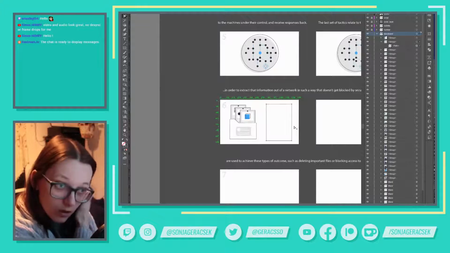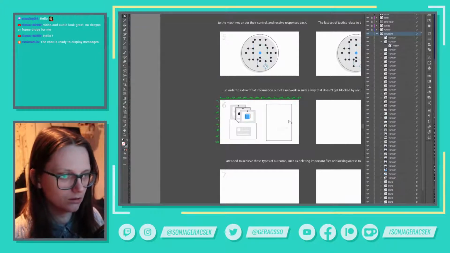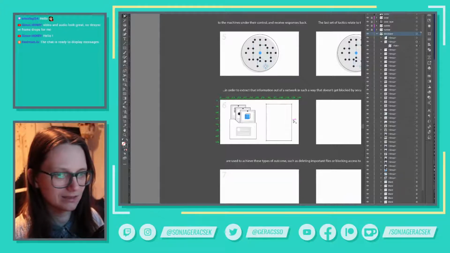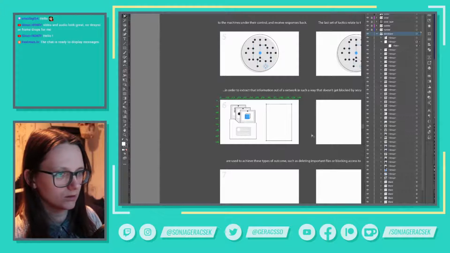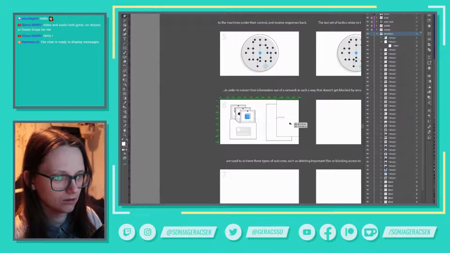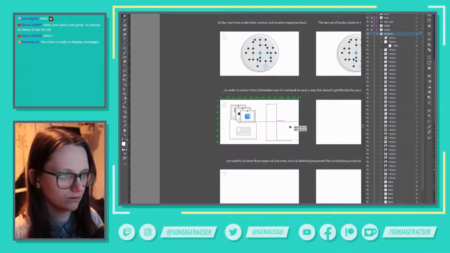So let's say I want, come on. Oh, it doesn't have a fill. Okay, I want the fill to be white then. Okay, and then I'm gonna mask it. Maybe like this.